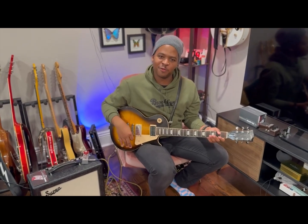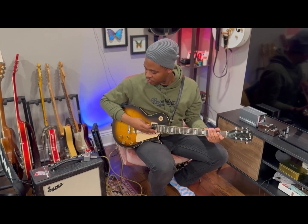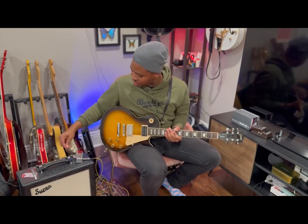All right, we're just going to run through a few tones with the Tumnus. We're going to be playing through a Supro Amulet amp. Start with our clean tone.